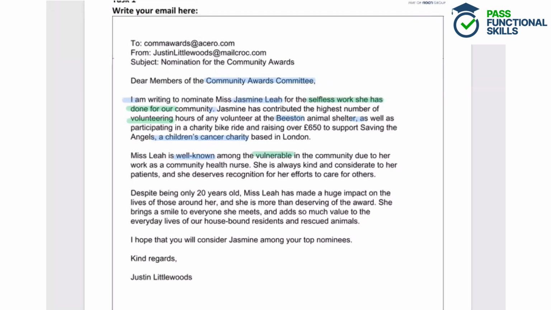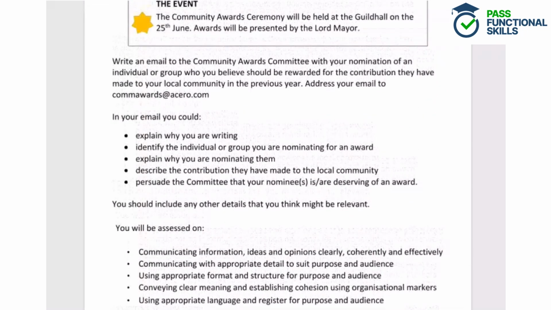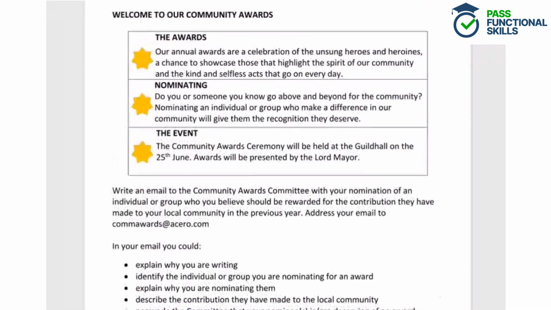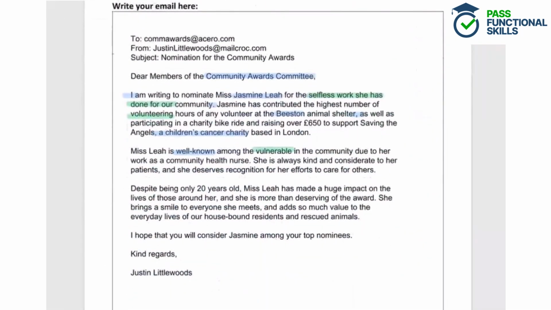You'll also need to consider whether your answers are an appropriate length, and you need to think about what details you are including. So let's take a look and see if we were given a word count for this question. And we haven't been given a word count here. So what do we need to do when we don't have a word count? Well, we need to include enough detail to appropriately answer the whole of the question.